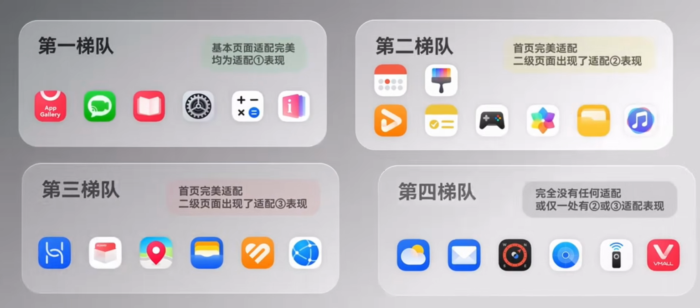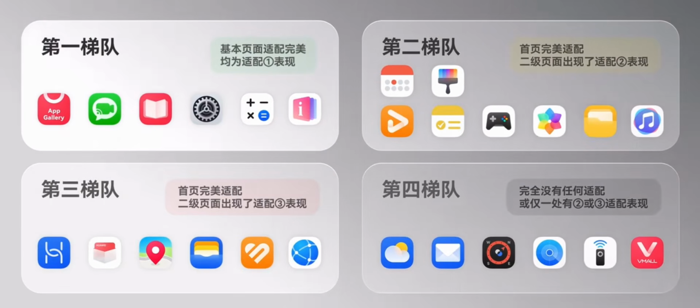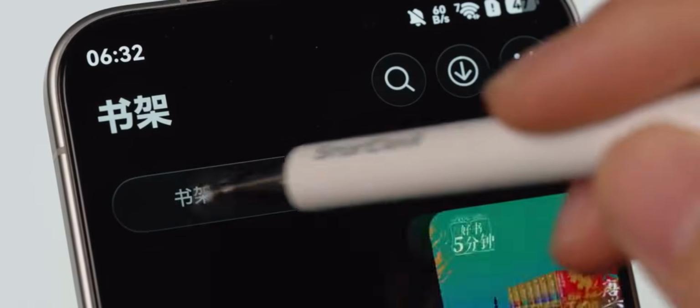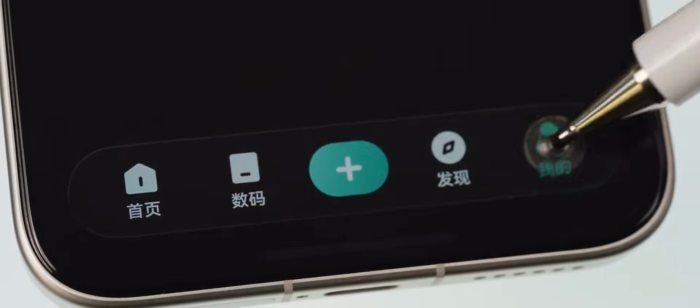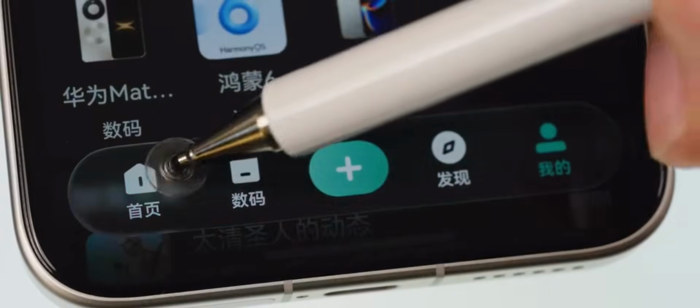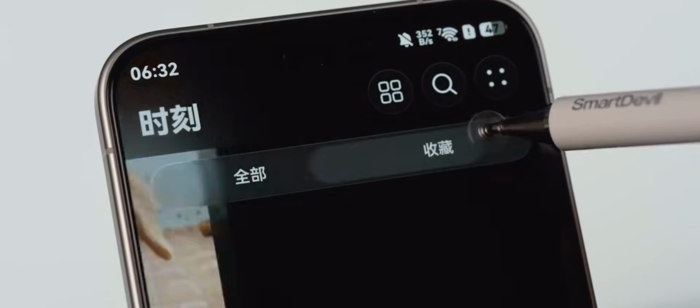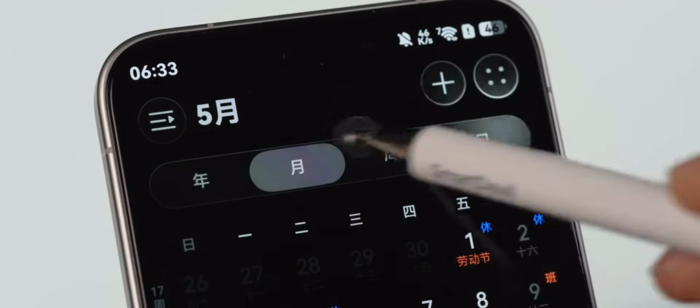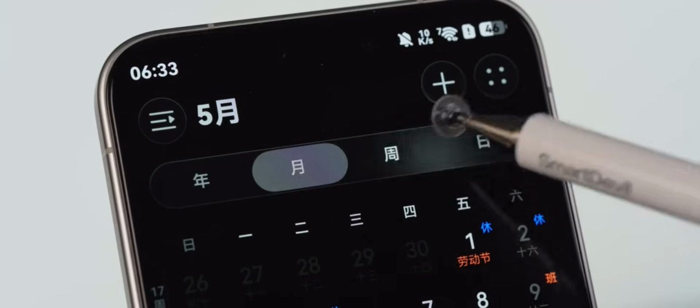The whole system shows clear changes, but right now it feels quite disjointed. Issues also crop up with operations and feedback. As I said before, swipe gestures only work for the bottom menu bar. Plus, category tabs at the top of pages now support swipe to switch too. Same control type, but the calendar app only lets you tap to switch.